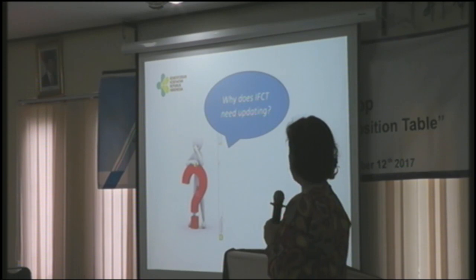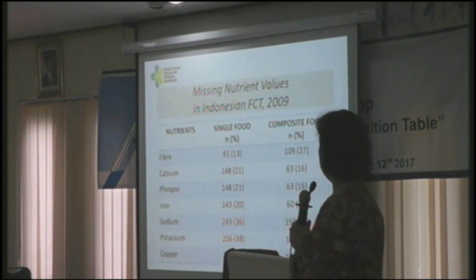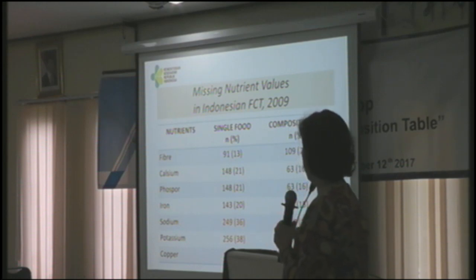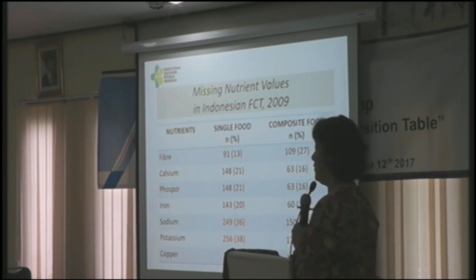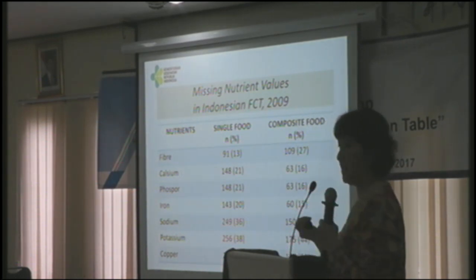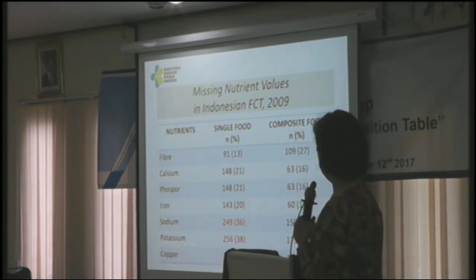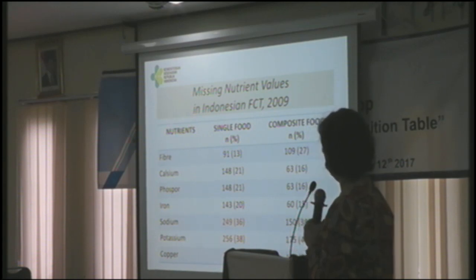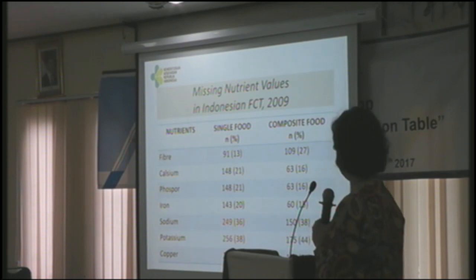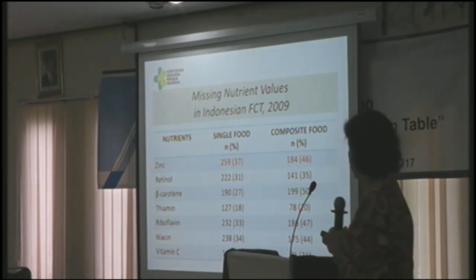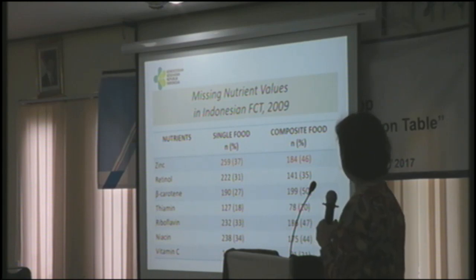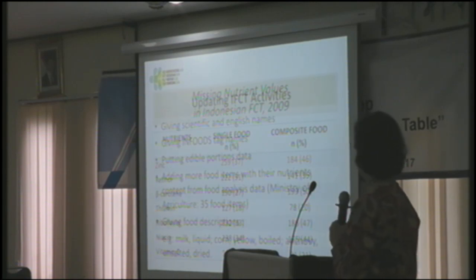Why does the Indonesian FCT need updating? As we know, there are plenty of missing nutrient values. Here is the data of missing nutrient values in Indonesian FCT 2009 before updating. For single foods, there is some percentage of missing nutrient values, the highest in sodium and potassium, also for the composite foods. And for zinc, about 37 missing values.